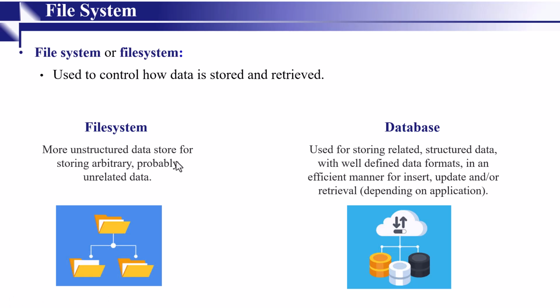Before DBMS, we had file systems to store data. This file system controlled how data was stored and retrieved, but they had big problems. Data redundancy was one of the big problems of file systems, and also inconsistency arose from duplicate files. Accessing data was very hard; we often had to write new programs for each task. Data was isolated in multiple formats, and integrity problems were common because constraints were buried in code.